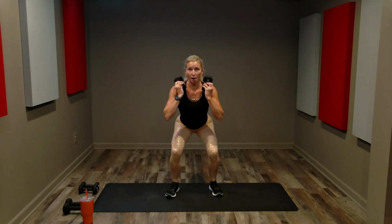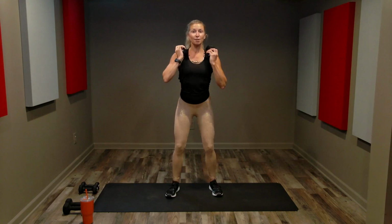If you need more, you can always go heavier with your dumbbells, or you can go deeper with your squats. If you need less, you can lighten your dumbbell weight. Body weight might be more than enough. You can make your movement smaller so you're not going as deep in your squat, or you can slow down your pace. This is your workout. Inhale. Exhale.